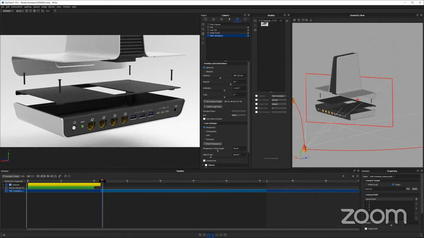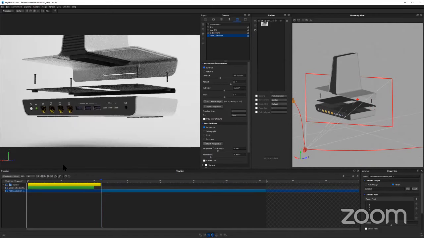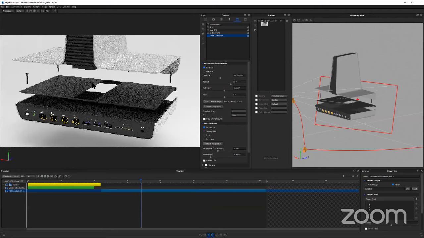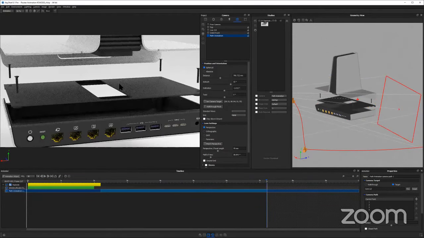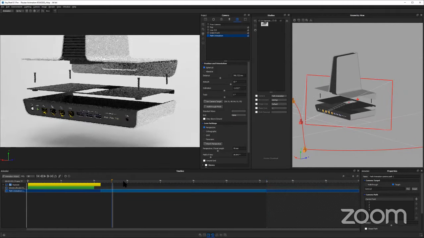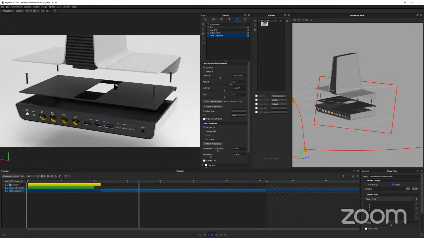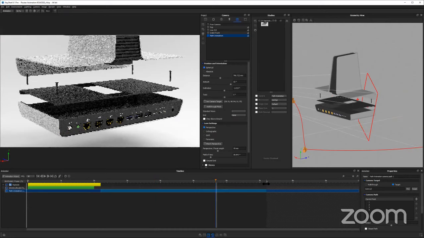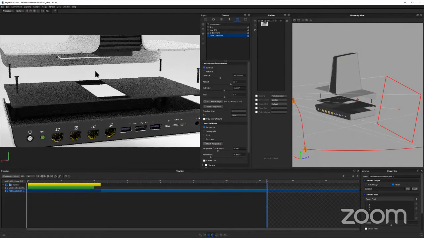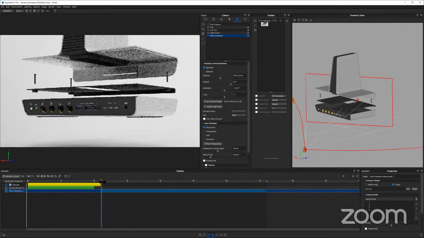But the problem can be that it still looks a little too perfect. It's not always very realistic to have an object stay locked. If you're hand holding a camera and trying to capture this type of movement in real life, there's no way you're going to keep it locked perfectly on this focal point. That's impossible. So to make it just a little bit less perfect, there is a little trick we can do. If we get time, I'll show you that in a little bit.